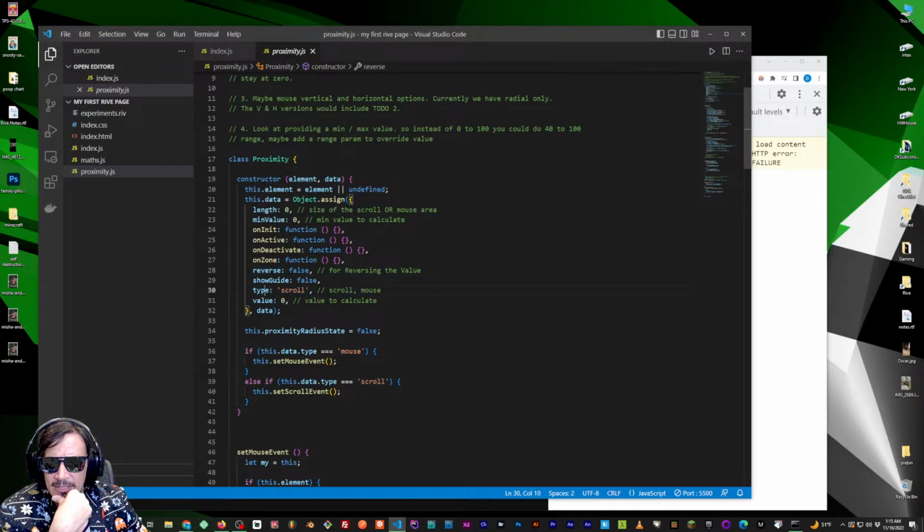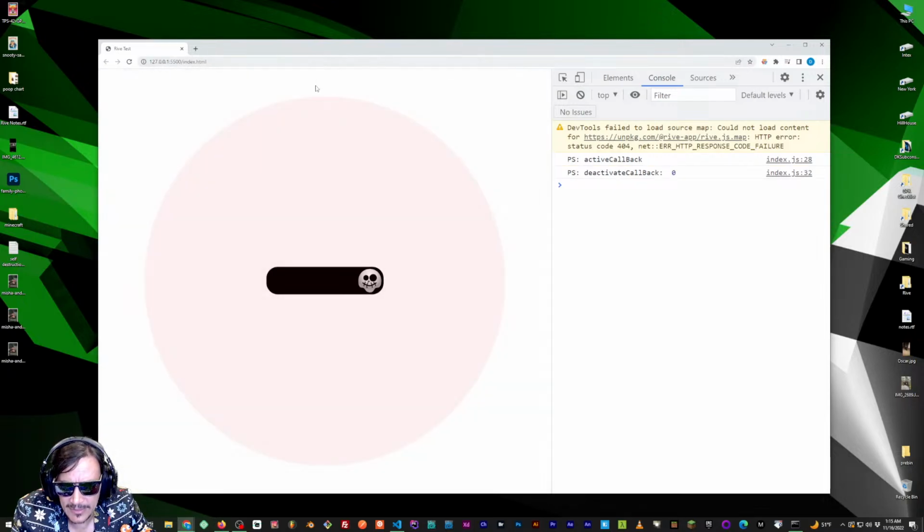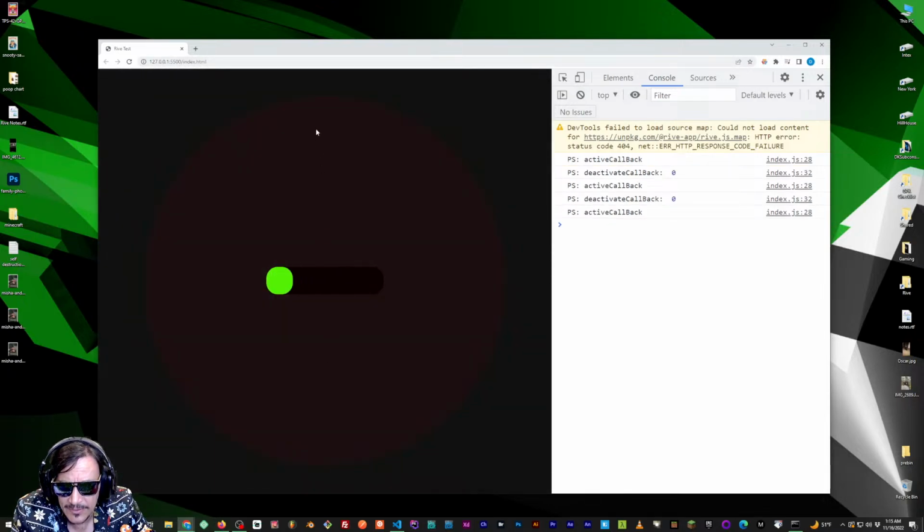So I've got the type, and actually what I need to do is have a think about how the mouse works, because the deal with the mouse is that I might want it so that I'm looking at the entire height of this window or a container, and if the mouse is at the start and then moves to the right, then I want it to do the value thing as well. So I've got a few other things to add to this.